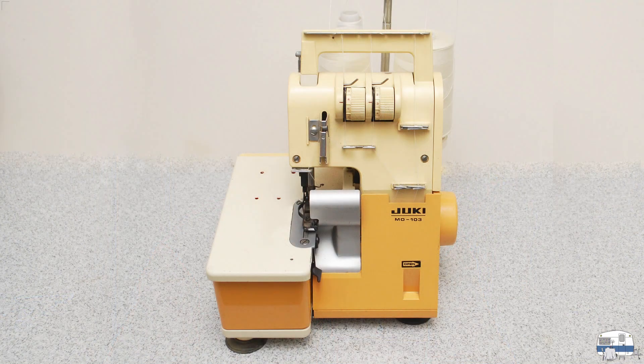I also have a Juki overlock. I bought this from a friend many years ago and I use it for knits. I don't use it very much, but it's handy when you're working with knit fabrics or you want to overlock the edge of fabrics so they don't fray. She gave me it at such a good price I thought I'd buy it just to have it. That makes five machines I have now. During the break, I emailed my friend up in Seattle and told her, if you're going to be down here visiting your sons, you're welcome to have the machine. And if she doesn't want it, I can find someone to adopt it.